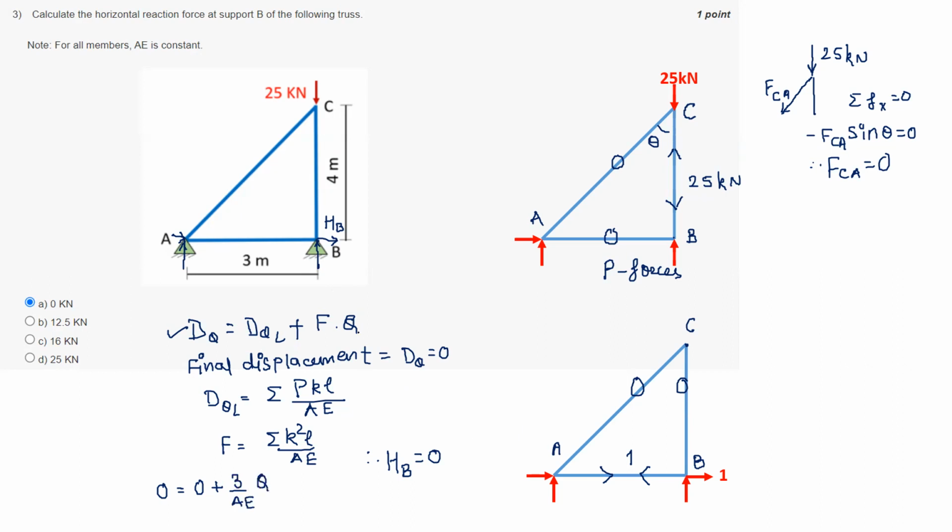Q we have that is reaction HB. Sorry, force in, yes, we have considered HB as redundant. So we will get this as reaction HB. And then we have, therefore, Q that is equal to 0. So HB as redundant, HB is 0. So we have the option that is A.